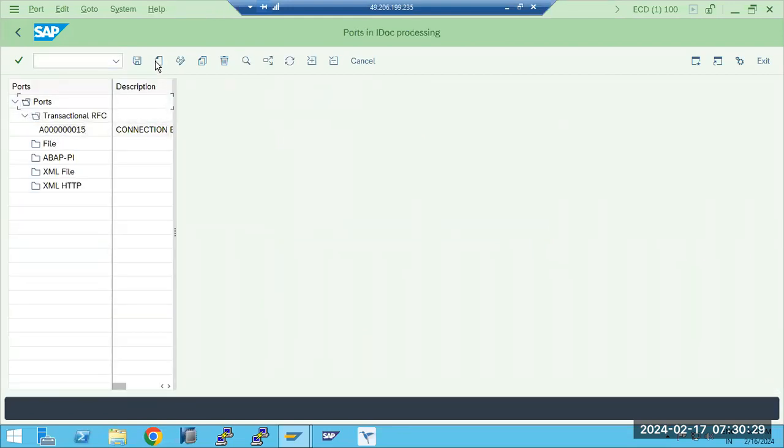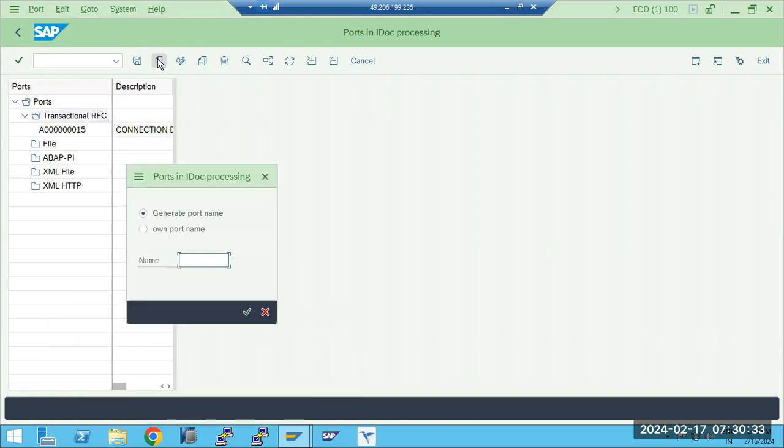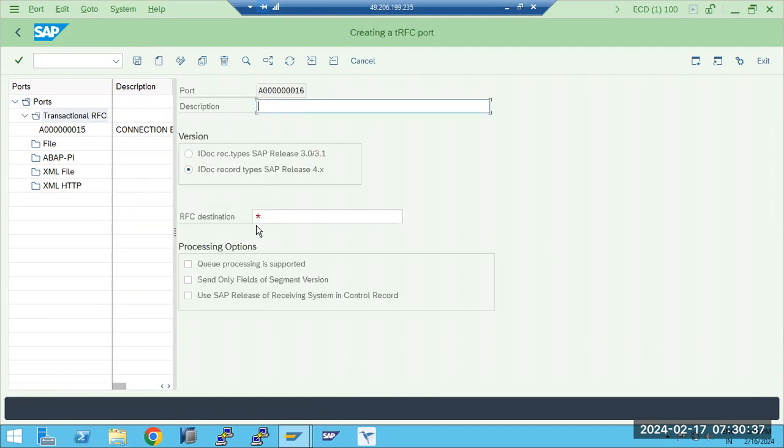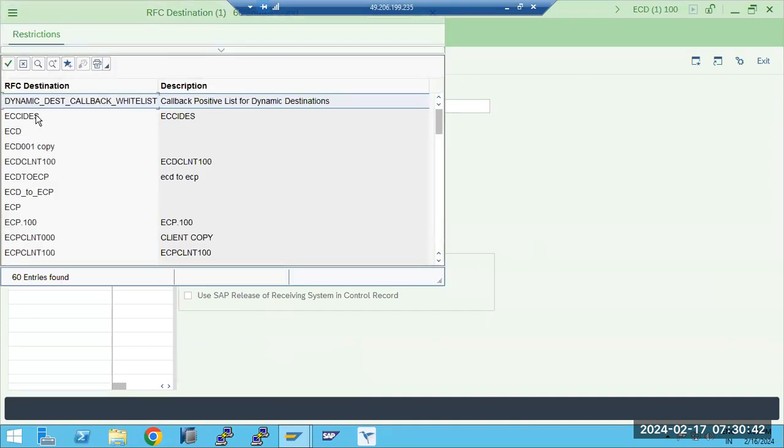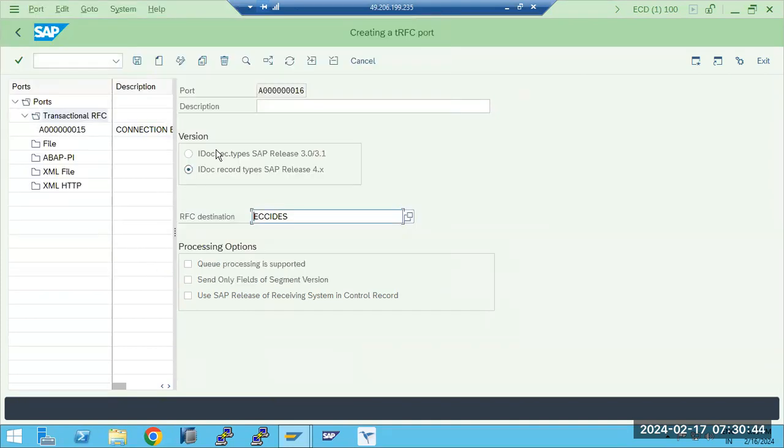We can select the port and generate it for the system to which we want to send the data. Suppose it is ECC: we create transactional RFCs so that we can send any data to the ECC IDES via this destination.